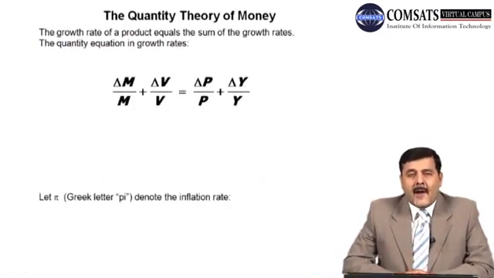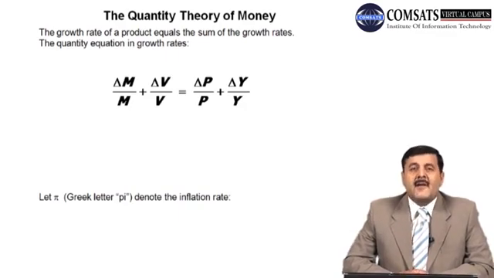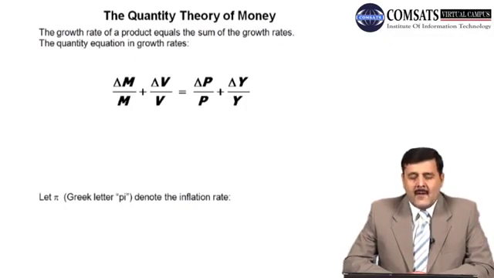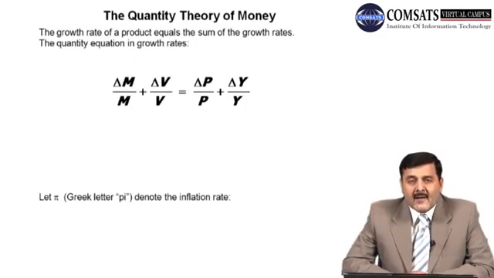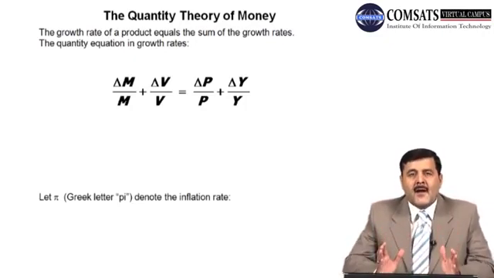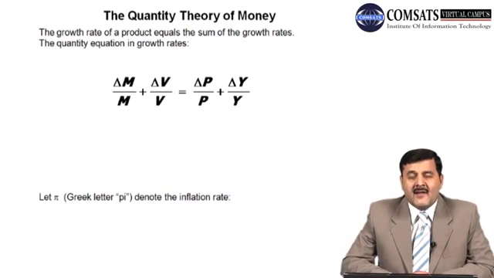Now, if we take the growth rate of the previous equation, just as we have discussed, which is the QTM equation, quantity theory of money. अगर आप ग्रोथ रेट लें तो उसको हम कैसे इस इक्वेशन को लिख सकते हैं? We can rewrite this equation as delta M over M, that is the growth rate of money supply or the change in money supply in the economy, plus delta V over V is equal to delta P over P plus delta Y over Y. And Y, as we know, अगर हम दो पैरामीटर अगर मल्टीप्लाई हो रहे हों और उसका हम ग्रोथ रेट लेते हैं तो वो आपस में जमा हो जाते हैं, ऐड अप हो जाते हैं, राइट?